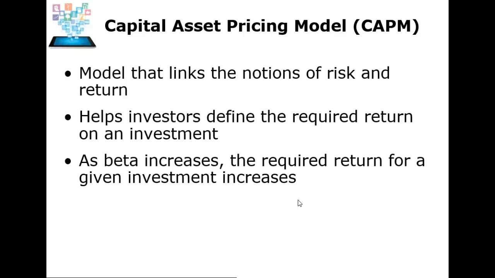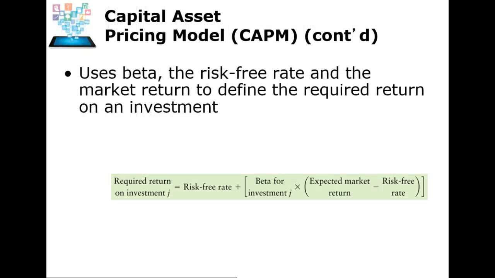So the model here, this capital asset pricing model, is we're going to utilize the beta coefficient to link risk and return and produce a required rate of return based on the market returns and the beta of an individual stock. This capital asset pricing model, which we will calculate at a certain point soon, uses beta, the risk-free rate, and market return to define the required rate of return. So what we want to know for any particular stock we invest in is, what's the required rate of return that we need? Sort of like, think of this as the starting salary you need to take a job, or the amount of money per hour you need.